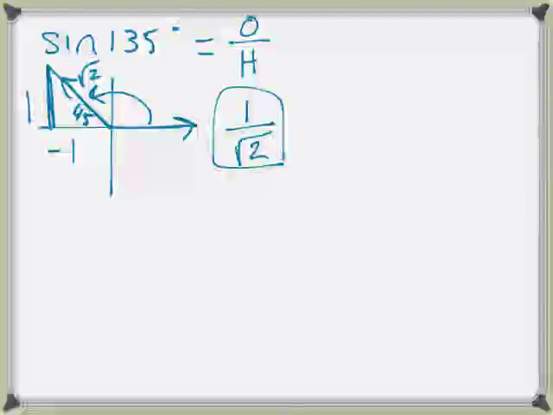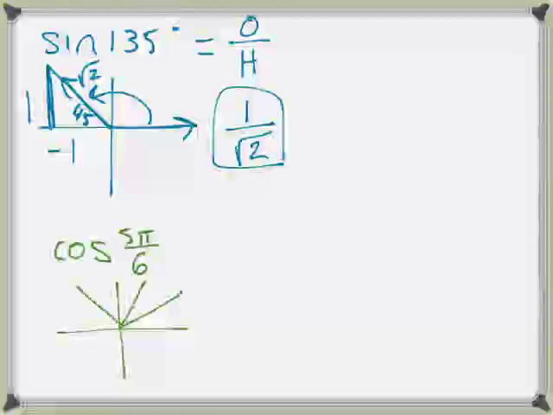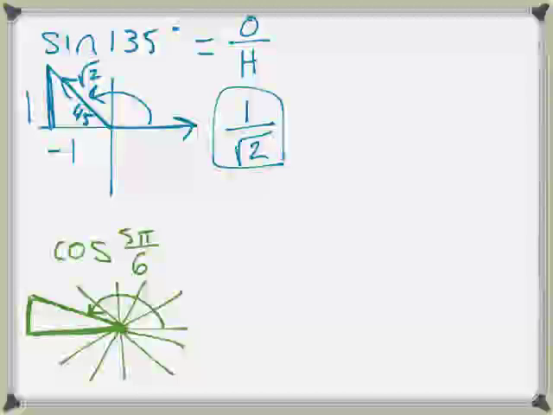Let's say we had the cosine of 5 pi over 6. We split each half of the circle into 6 pieces. When you graph in radians, you take what the denominator is and cut each half into that many pieces. So 12 pieces all around, 6 pieces on top, 6 pieces on bottom. Then go 5 pieces around, and that gives me my angle here. How big is that angle? 30. It was 180, half of a circle, divided into 6 pieces. 180 divided by 6 is 30.